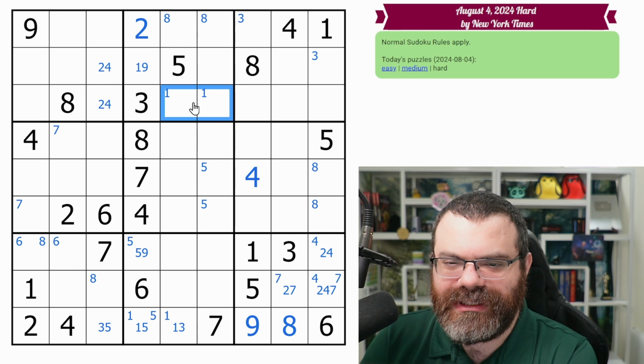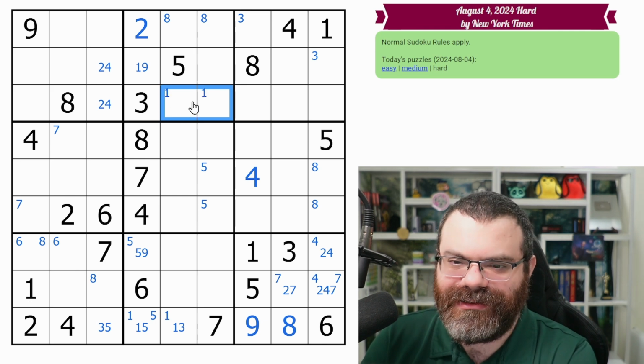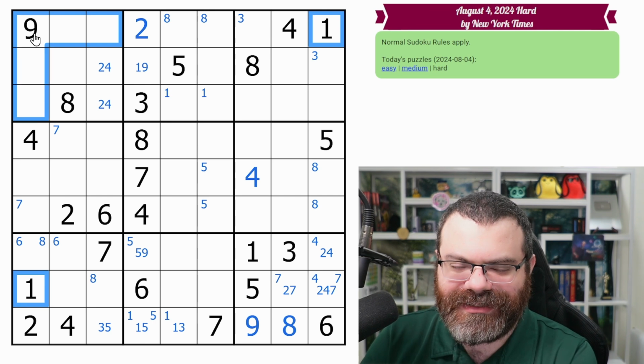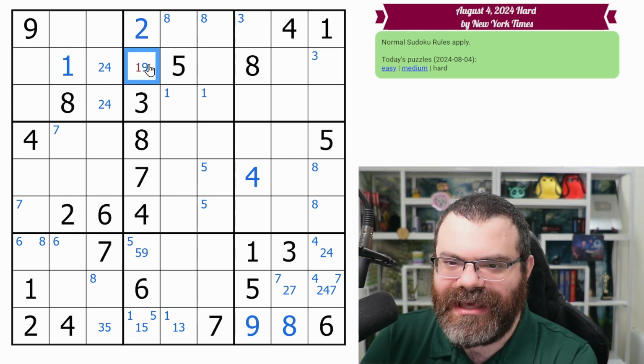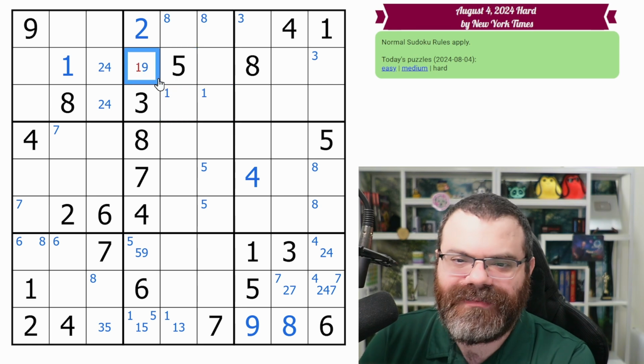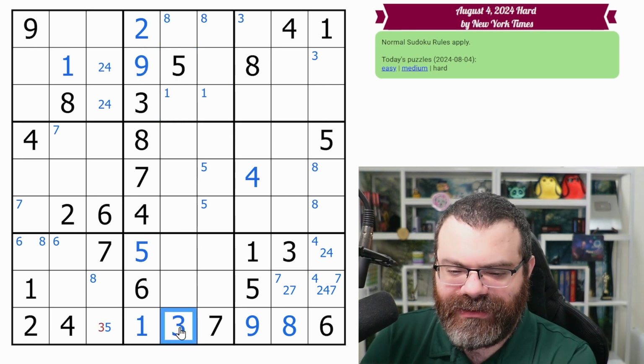So what does that... Actually, this is a little easier. I'm going to say this claims the box, but this is a bit easier because we can actually place the 1 in this box. These ones look in, these aren't 1. So we can place the 1, and that also tells you that this can't be a 1. But I was going to say these ones claim the box, making this a 9. That makes that 5 and 1 and 3. Very nice. That's a 5.